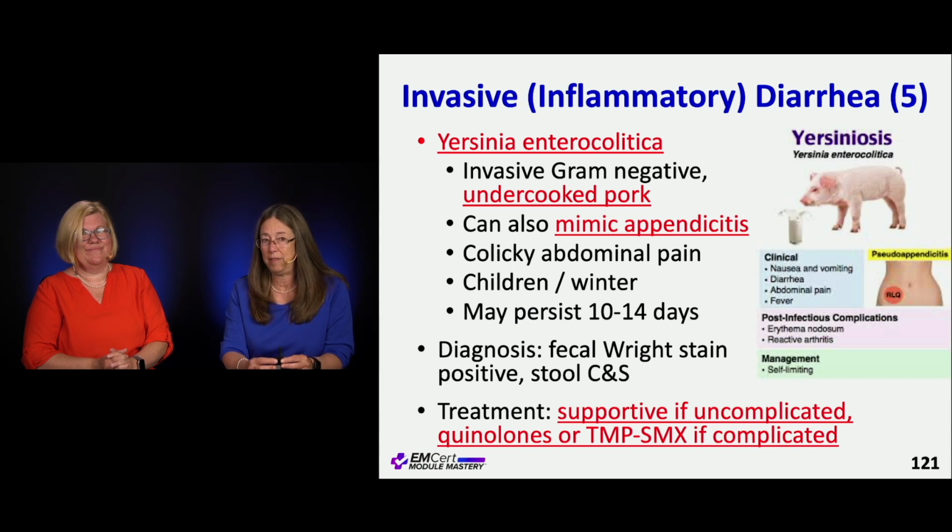This is diagnosed by fecal testing. By the way, when it comes to diarrhea, the IDSA does not recommend sending fecal white cells, mainly because it's not specific to invasive diarrhea. It may be present with inflammatory kinds of diarrheas as well. Sending cultures is a good idea. O&P is only for prolonged symptoms. So as far as sending tests, they recommend that you send a stool culture. And maybe if you're really worried about it, you can do a Wright stain.